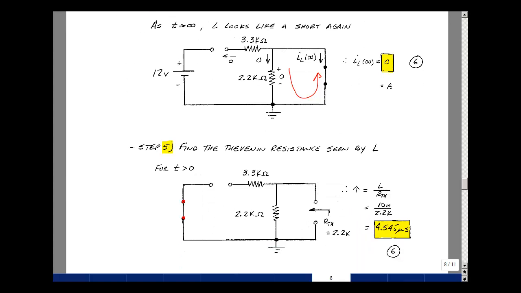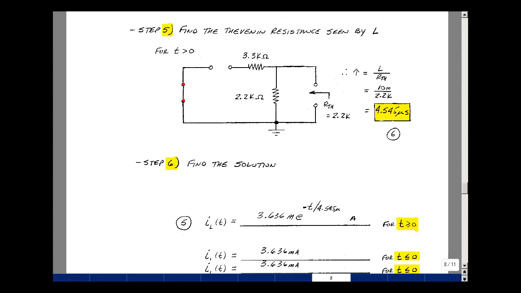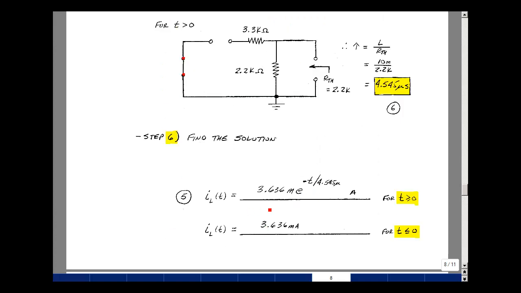Step five is to find the Thevenin resistance seen by the inductance. So the switch is open. Set all the independent sources equal to zero. This has no effect because it's disconnected. Looking back, all I see is the 2.2k resistor. So L was 10 millihenries, 2.2k gives me a time constant of 4.545 microseconds. This is worth six points, no partial credit. And I forgot to mention that in the last problem, this was worth six points with no partial credit. Put it all together. We have a plus b times e to the minus t over tau. But a was zero, so we just have b equal to 3.636 milliamps e to the minus t over tau. This is true for t greater than or equal to zero. When t equals zero, we have 3.636 milliamps. That's the value we found in our second step. Five points for putting the final equation together. This is the complete response of problem number five.